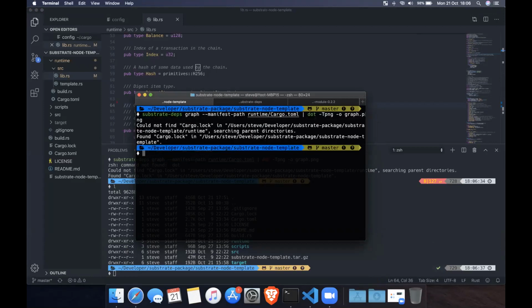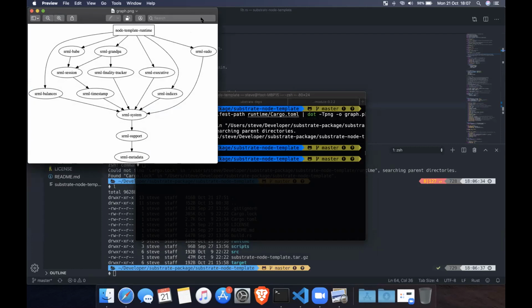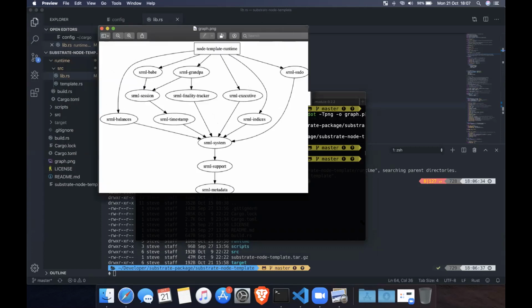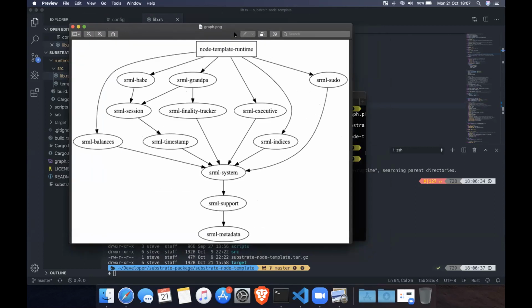Yeah, there you go. I just ran it on the basic Substrate node template. There isn't much in there, but with that you get a view of your runtime and the default modules that are being used and the dependencies between those modules. So I find it useful.